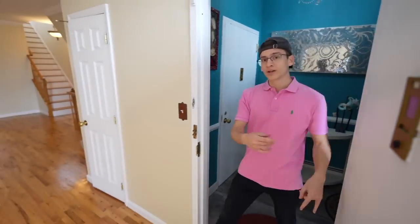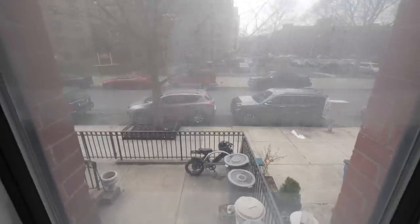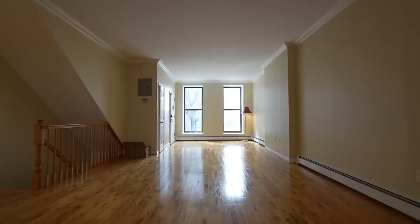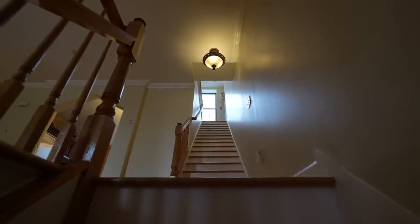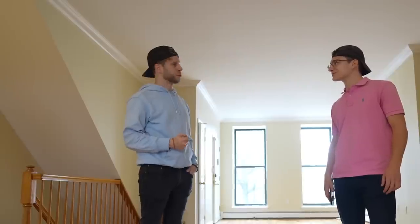There are only two units in the entire building — here's number one, and we're in number two. That other unit is the only other one you have to deal with. I'm not saying $4,495 is cheap — of course that's a lot of money — but this is a lot of space for a New York City apartment. Just look at how big it is, plus we've got multiple floors, an upstairs and a downstairs.